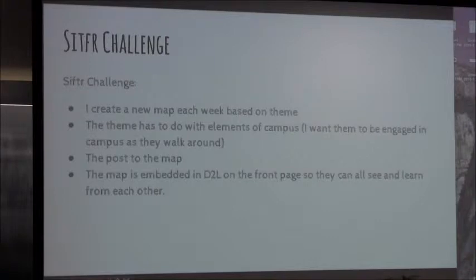The Siftr challenge is that I create a new map each week based on a theme. This theme has to do with elements of campus, and I'll show you some examples in a little bit. If you write one paper, you think about it one time, you just whip it off at maybe midnight, and then you're done thinking about it. Siftr is asking them to pay attention as they're walking around campus, looking at buildings, thinking about what's going on here, thinking about how they can become involved.